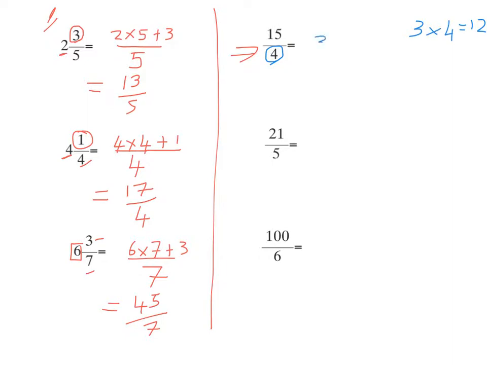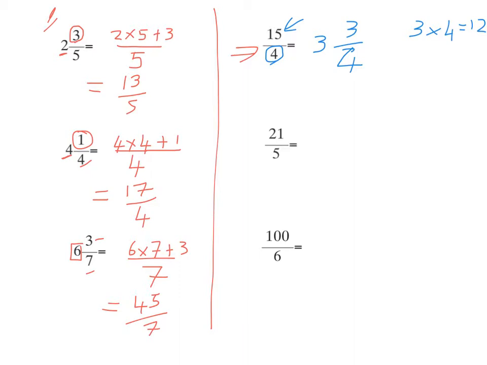So I've got 3, and it's going to be quarters. Whoops, I made a bit of a mistake there. That's going to be a 4, but on the top line, rub that out. 3 4s are 12, so I've used up 12 of that 15. I've got 3 left over. Let's see if I can make it a little bit more tidier.